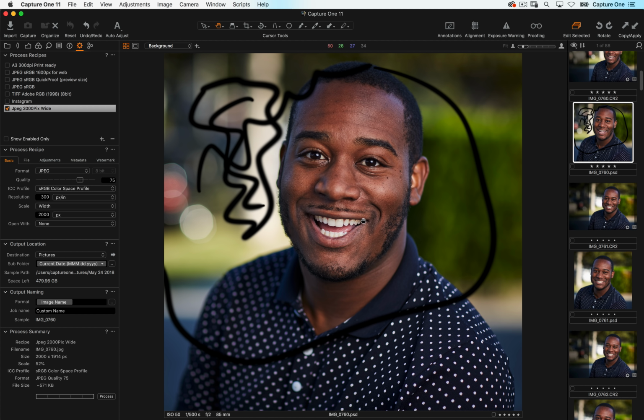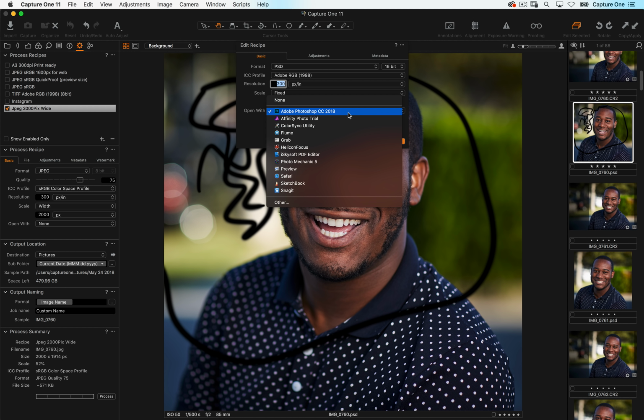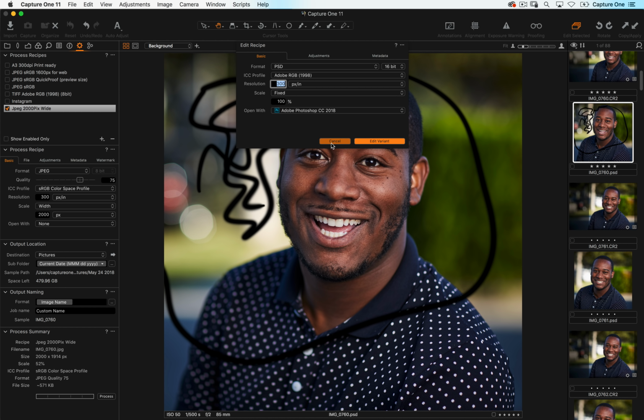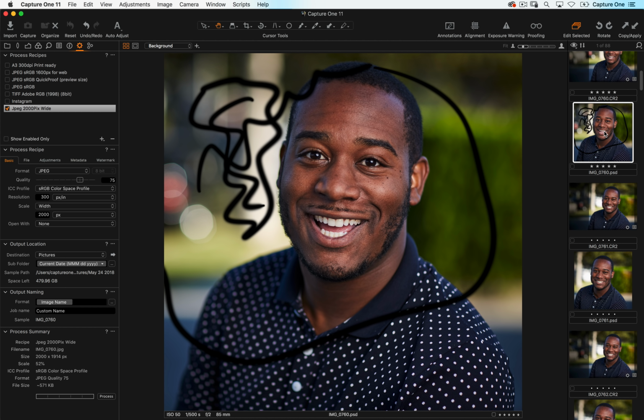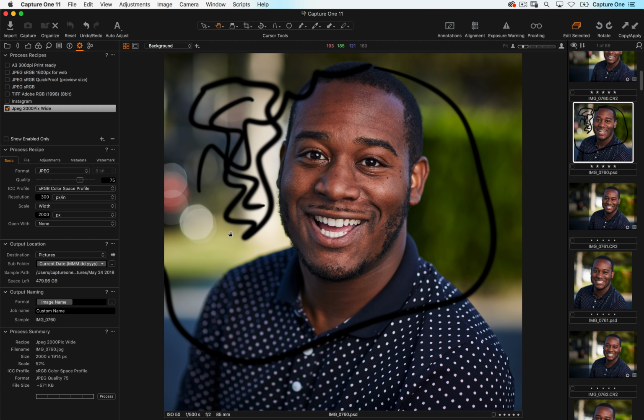Now, can you round trip anywhere else? Yes, you can round trip to pretty much anything. So when you right click and say edit with, pick your application here. The only thing you might have to do, now this sounds bizarre, but the way different applications save and close a file is different. Pity that all the manufacturers don't do it the same. So Adobe do it one way, Affinity do it another way. So if you find when you make a change to a file, if it's not reflected in Capture One, just say File, Regenerate Previews, like that. And then it will read the data again and generate the preview.